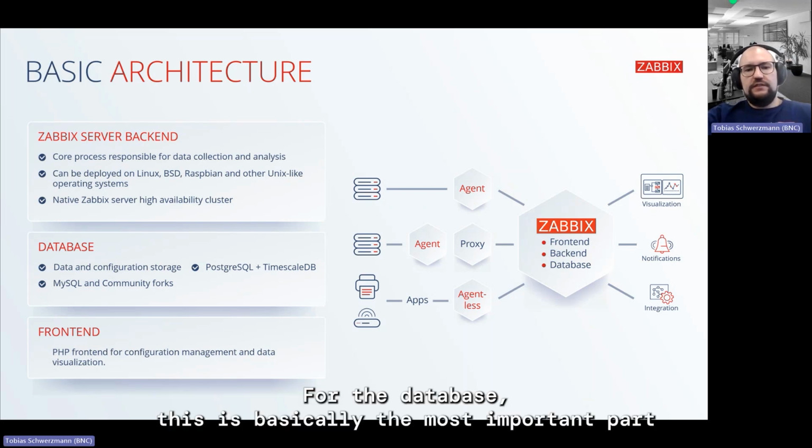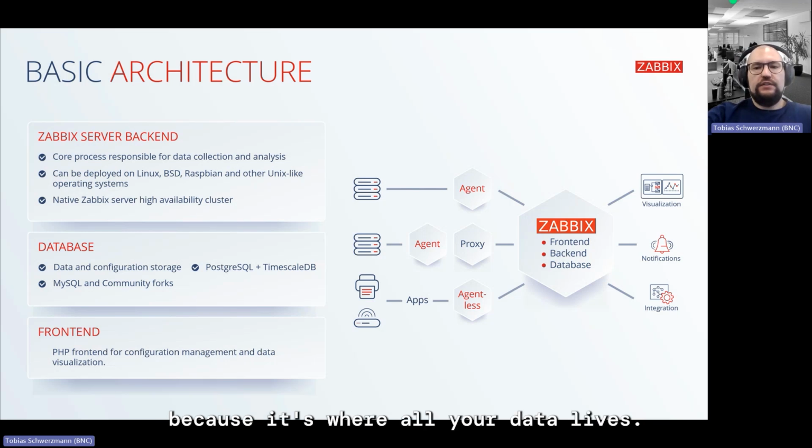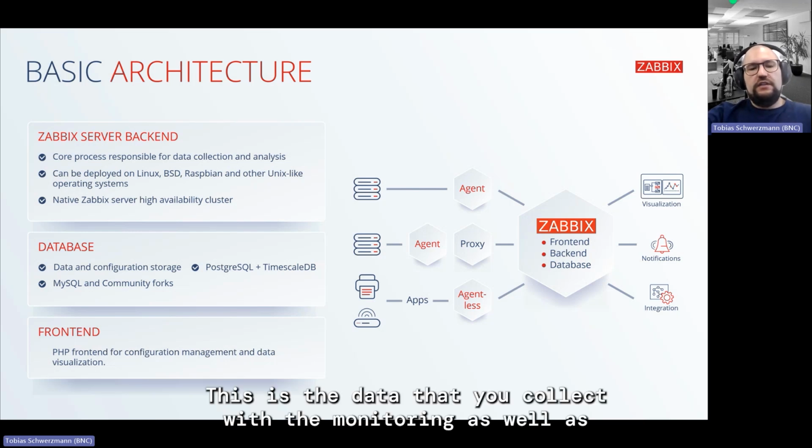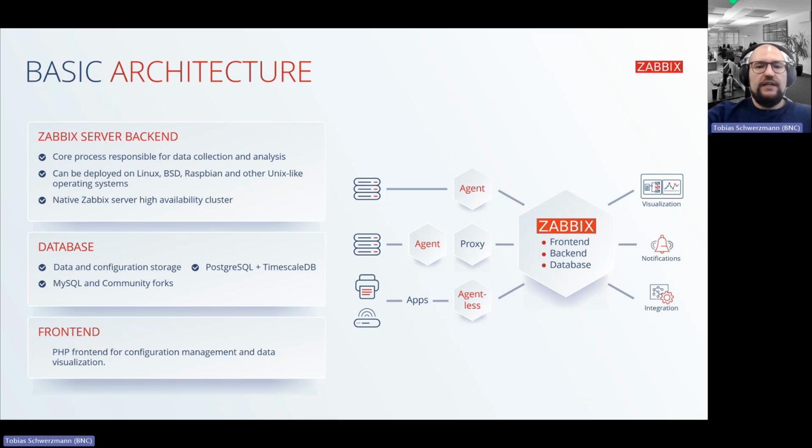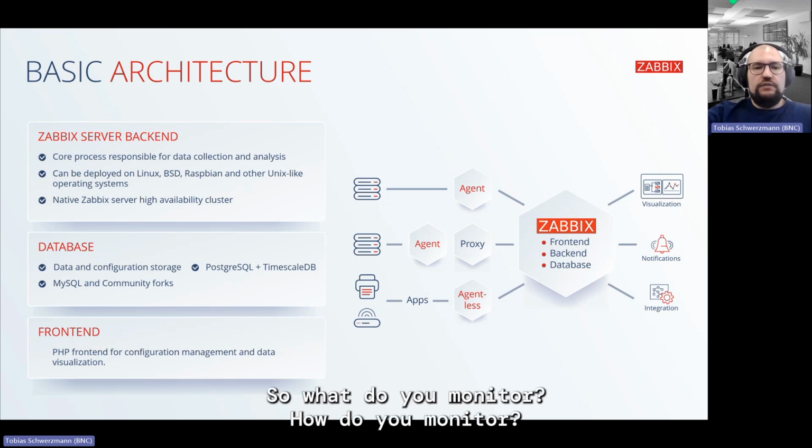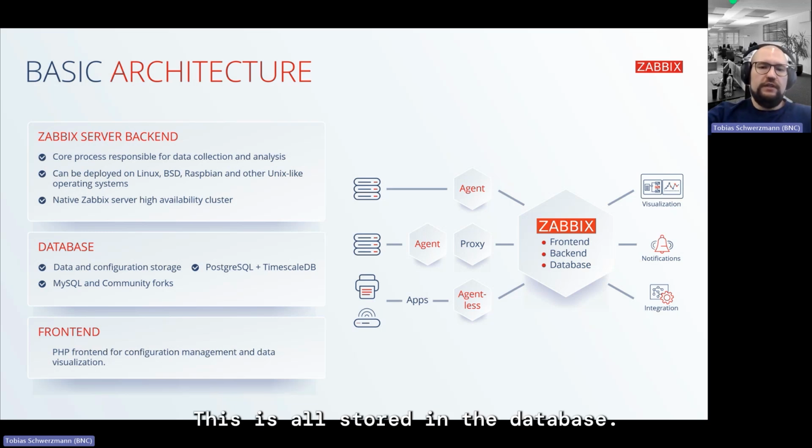For the database, this is basically the most important part because it's where all your data lives. This is the data that you collect with the monitoring, as well as all the configuration. So what do you monitor? How do you monitor? This is all stored in the database. You have basically two choices here.